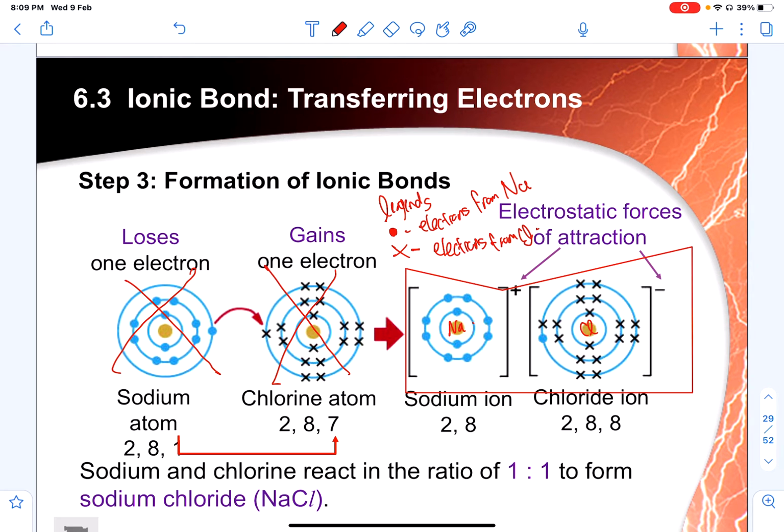You are not required to draw like, oh, the plus minus tells you the charge. No need. Just a dot and cross would be, the dot would be a circle of electrons from element A, then cross for element B. It is not a requirement whereby for metals you use a circle, or non-metals you use a cross. No need. As long as you show that there is a difference in electron movement based on the dot and cross, you will be okay.